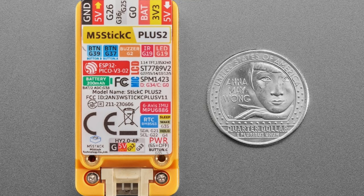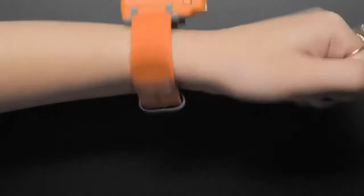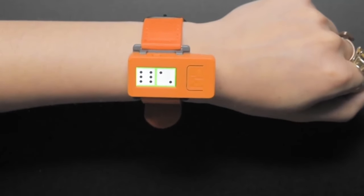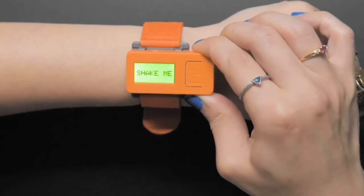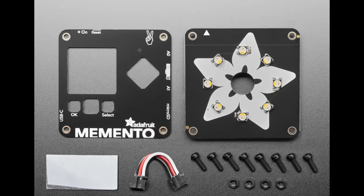Oh boy, on the back is, yeah, it's 135 by 240 instead of a 0.96 inch display. It's got the ESP32 Pico, which we love, inside. I think the battery's a little bit bigger, and I think a couple of the sensors got updated as well. But this is the most adorable little dev board. So if you want an all-in-one ESP32 with a display, buttons, a case, and a strap, we have these back in stock.